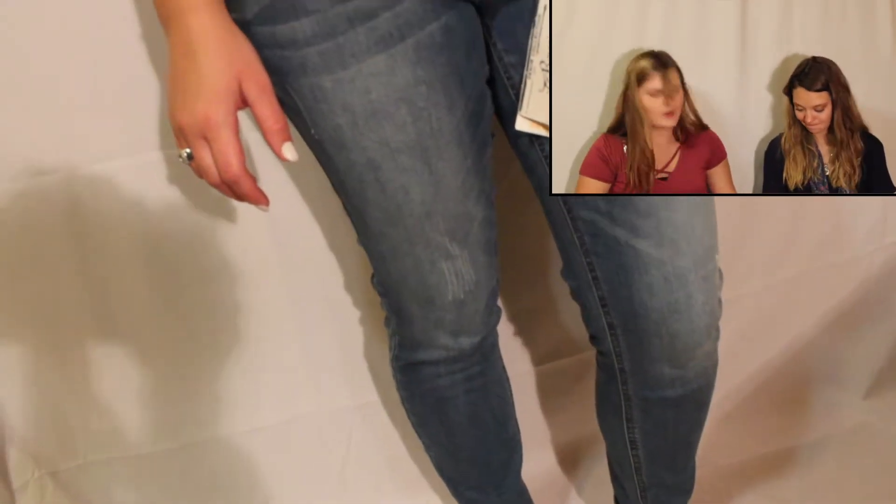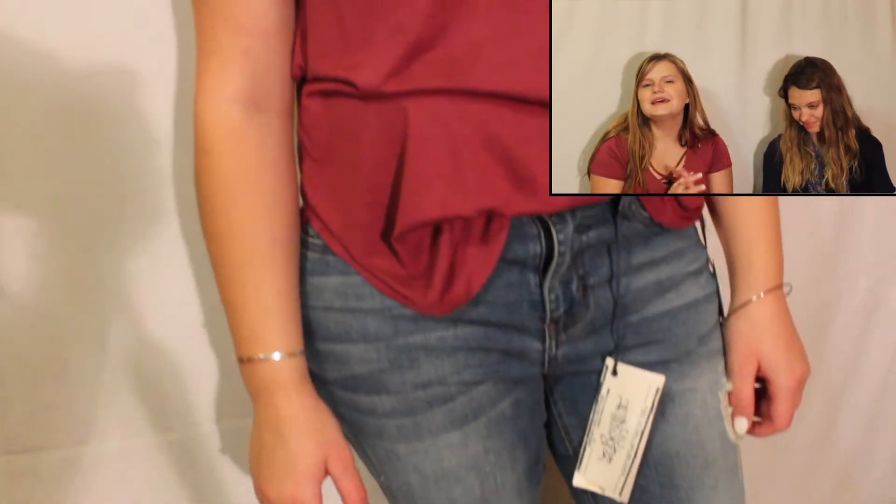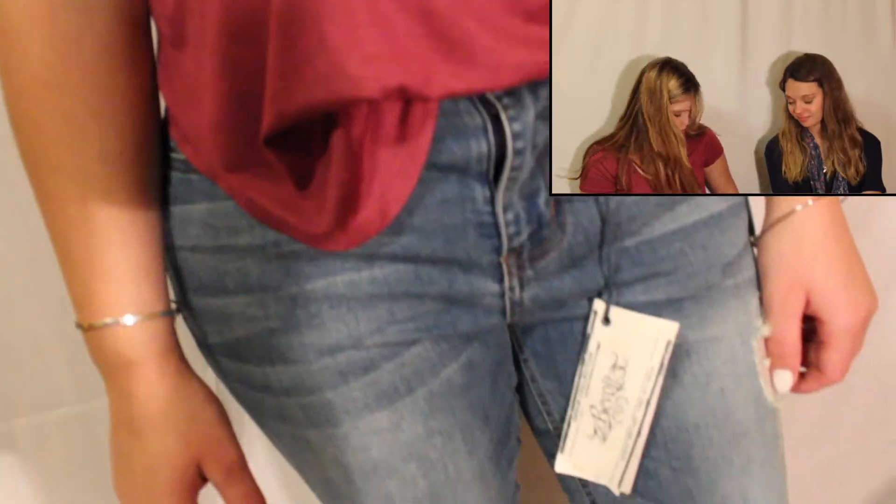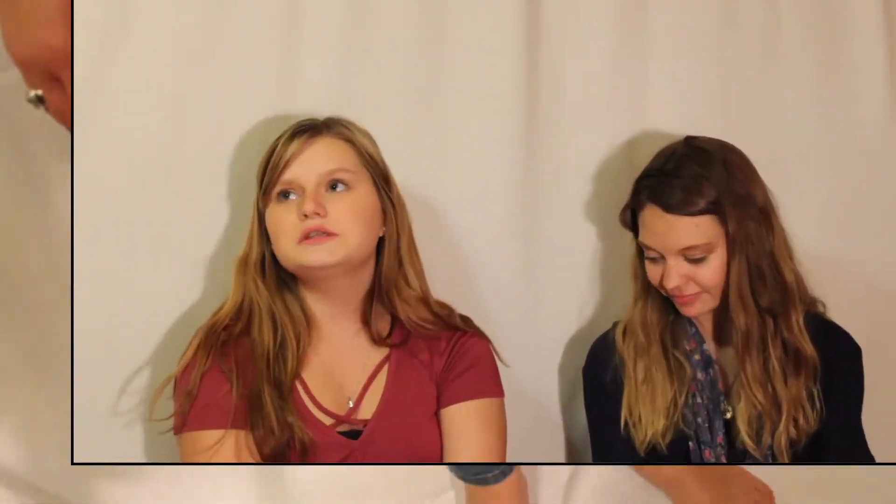We tried on the outfits. I like it — do you like it? Yeah, I like it. The only thing I noticed is there's a hole above the knee where you can kind of see skin, which is against our dress code, but as long as you can't really see the skin it should be okay. The pants are actually really comfy and stretchy. The shirt is a little low — I might not wear it to school, but it's super cute and I'll definitely wear it otherwise.